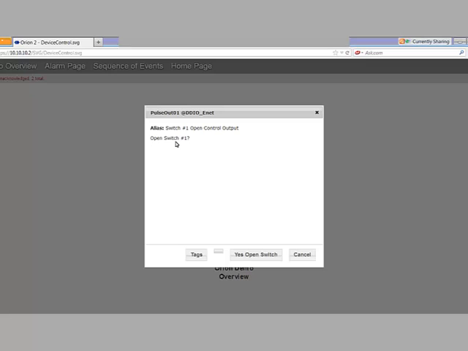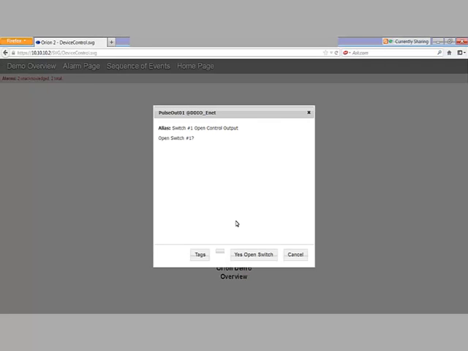And these are dialogues, and I'll show you where we enter these kind of things. These are user selectable. And so we can say yes, open switch. And then, again, these dialogues are configured parameters. Come out as a parameter.